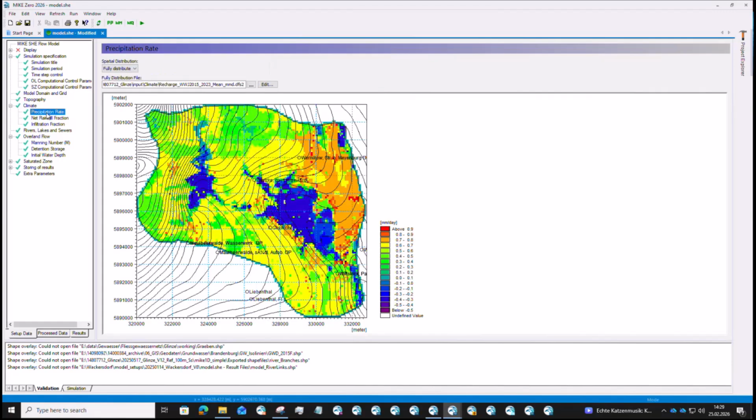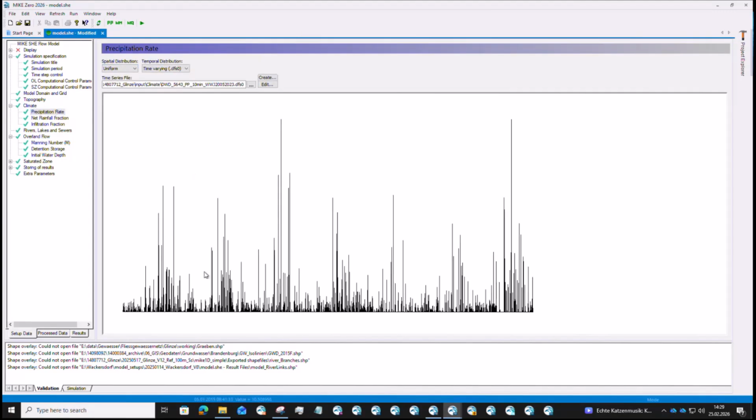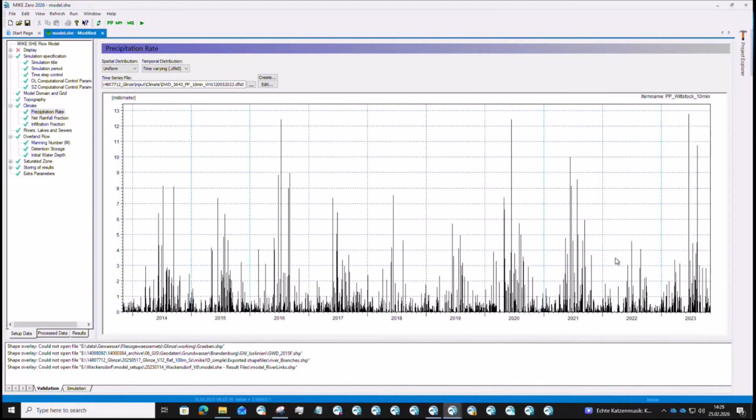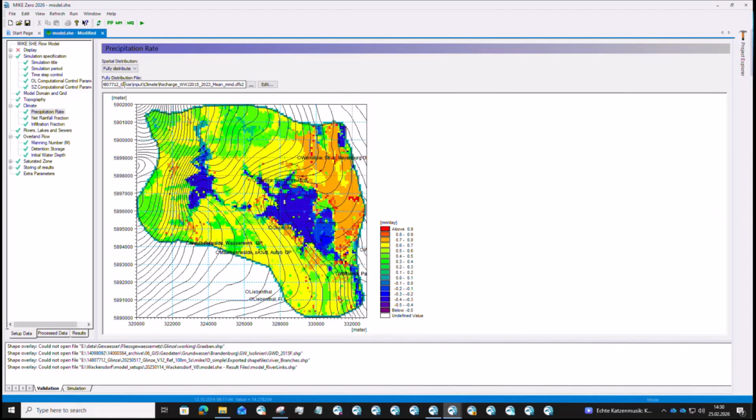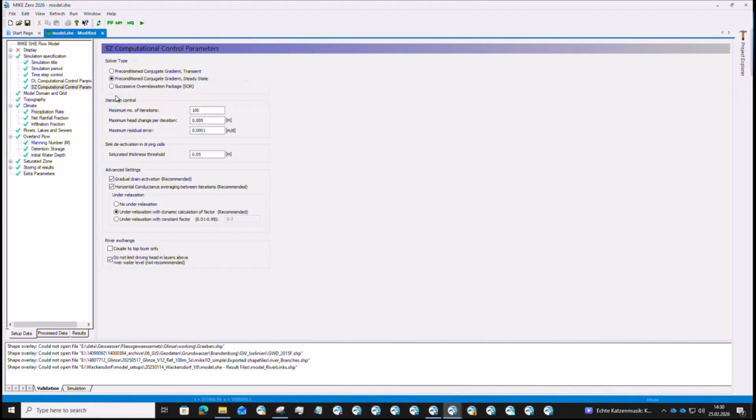And then you turn the precipitation rate, which was originally probably a time series for this long-term recharge run, you change it to fully distributed and take this preliminary recharge grid. You see here we have even negative values in the lower areas where we have groundwater tables close to the surface and positive recharge values in the topographically higher lying areas here. And then you can go for the steady state simulation.